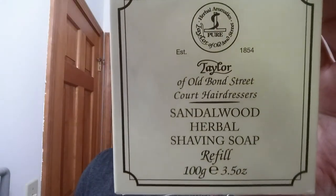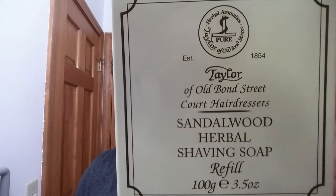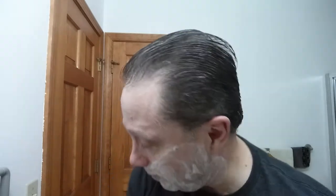And I'm going to be using Taylor of Old Bond Street, and this is the Sandalwood Herbal. And this is just a marvelous herbal scent. I really enjoy it. It is so good. And now I've had that puck blooming. All right, this is the hard puck. And now I'm going to go ahead and put that on as a pre-shave as well, like normal. Oh yeah, nice. Really nice. What a wonderful scent that has. It is so good. Really is.